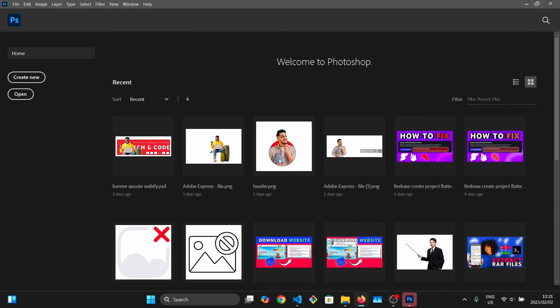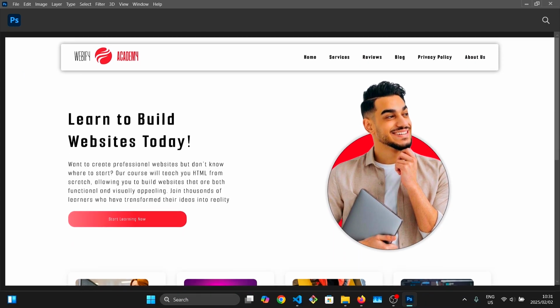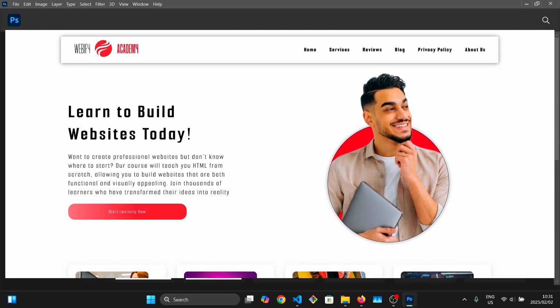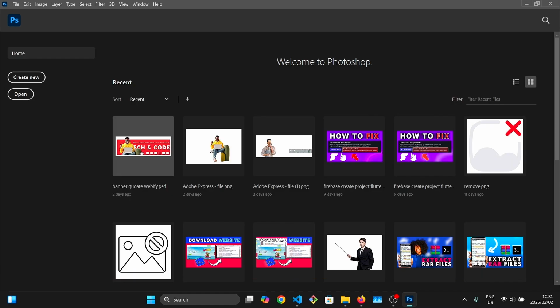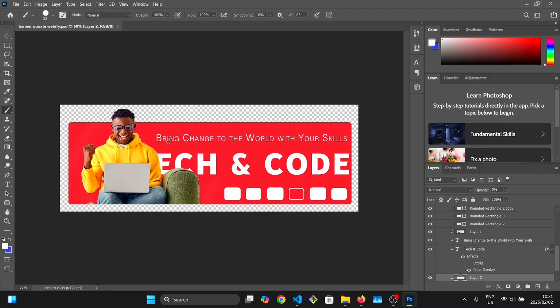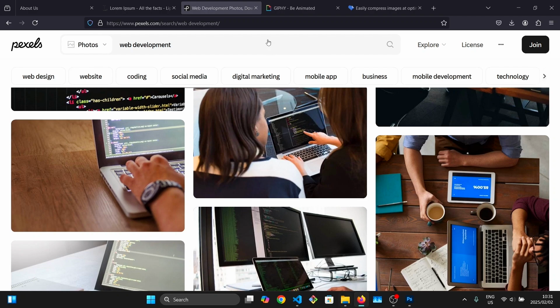For example, you can see this graphic here. This is a header image for one of my websites, the website that I'm going to give you at the end of this tutorial. And I basically took a stock image and I created this image here. Another one is this one. So basically I found a stock image of a guy, I removed the background and I created this graphic in Photoshop. If you don't want to use Photoshop, the one I started designing with is Canva.